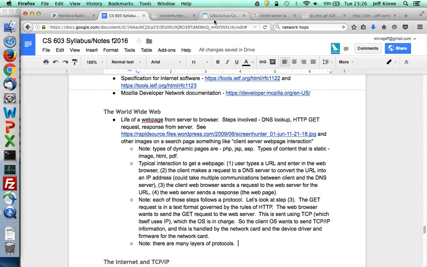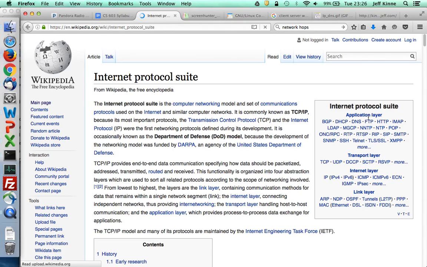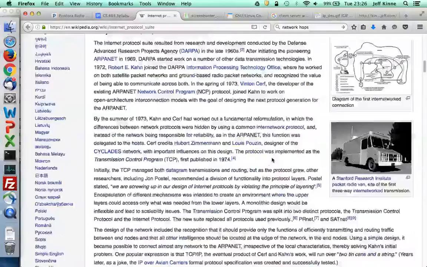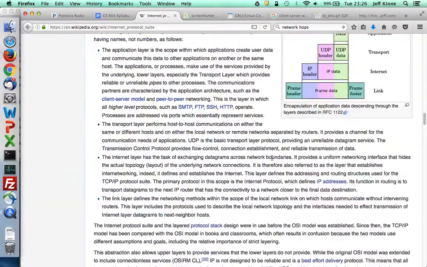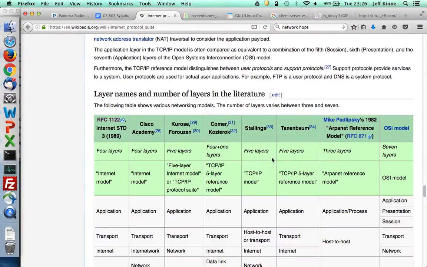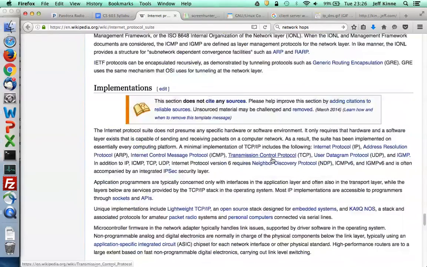And one of the other links here in the resources is the Wikipedia page on Internet protocols. This is just a bunch of Internet protocols here. This would be good reading. And we'll see some pictures here.